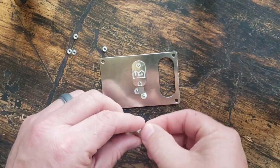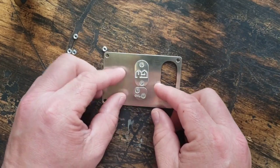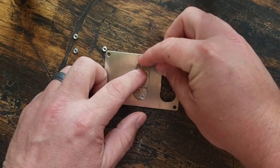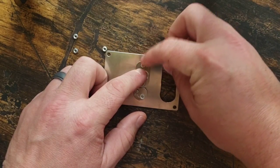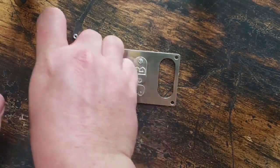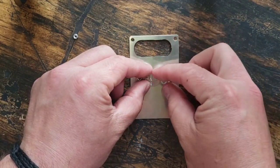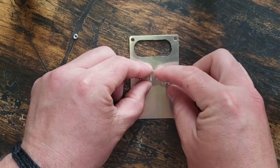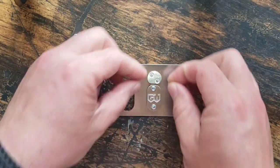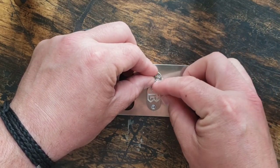Okay, you're going to lay your guard over the top. And then all that's left is you're going to thread these screws. And I just get them a little tight to start. And then you can go back with a screwdriver once you have them all started and tighten them up really good.